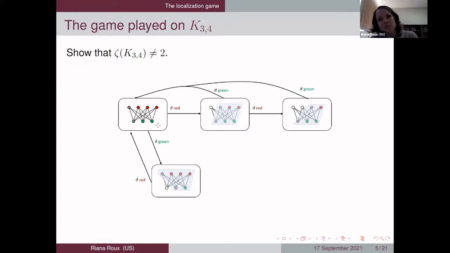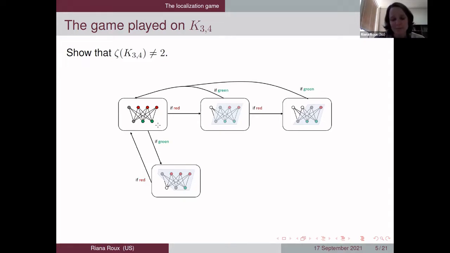And to show that 2 probes is not sufficient, what we want to show is that no matter what the cop does, the robber will always be able to find a strategy where he can win. So there will always be something that the robber can do to get away from the cop. It doesn't mean that in no circumstance the cop can accidentally probe the right vertex. We just want to show that there exists a strategy for the robber to evade the cop.